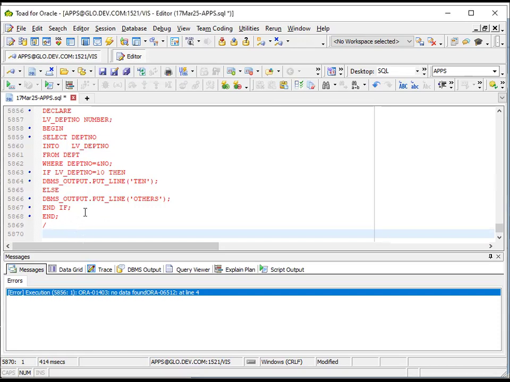Okay, now we are having this validation here using the if clause. If the condition is true, then we are going inside and executing some statements. Else, you are executing some other statements.